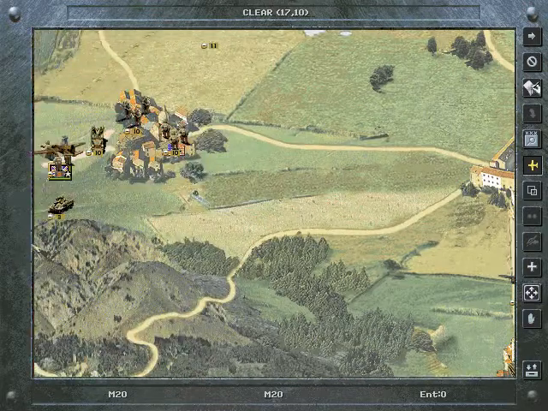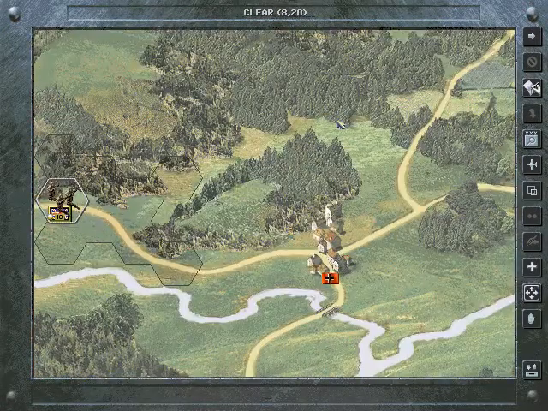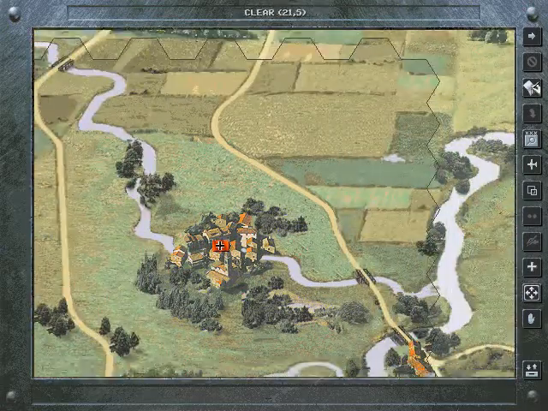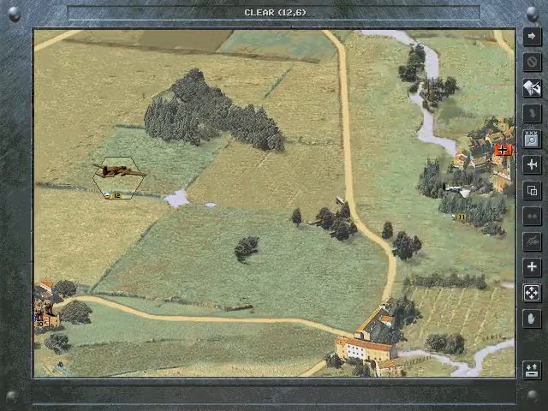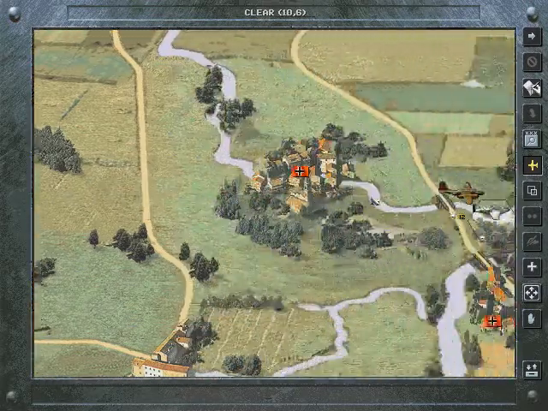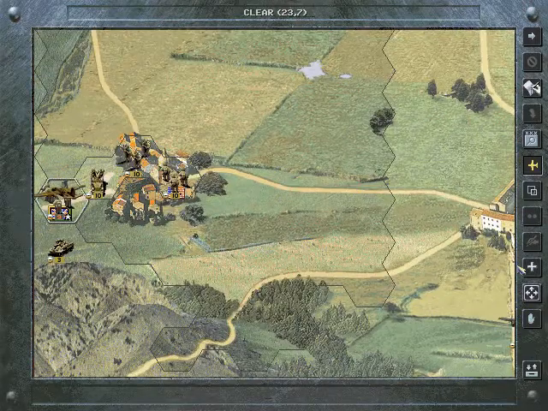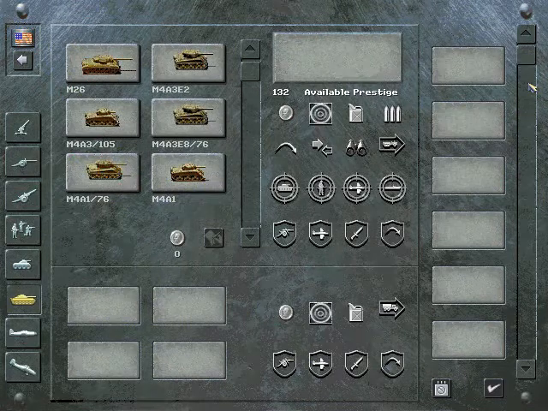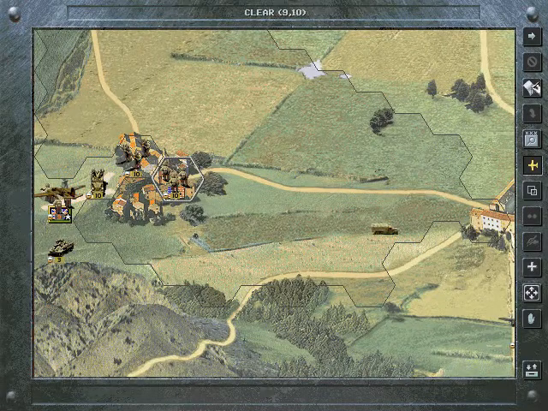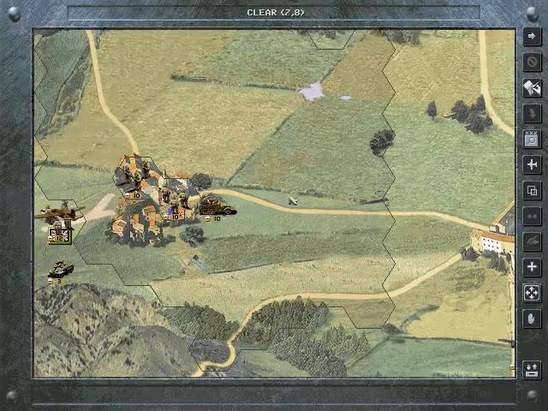Maybe try to get the German airport as soon as possible. Split up the air force a bit. Keep the anti-air near our airfield. Is that a wise plan? No, let's move it towards the front lines.